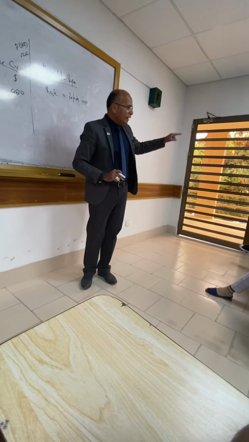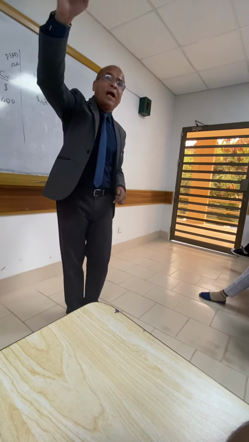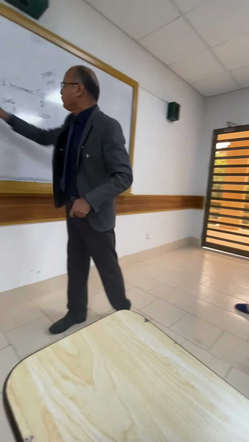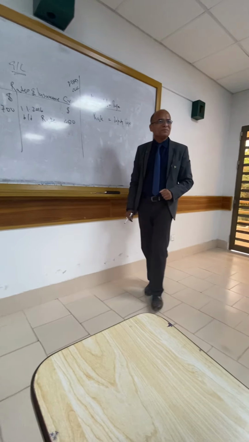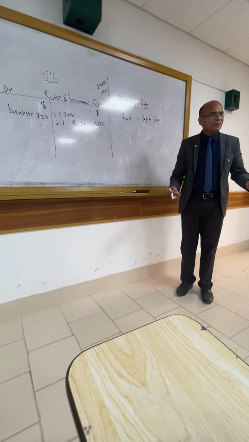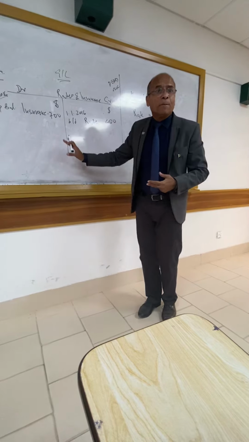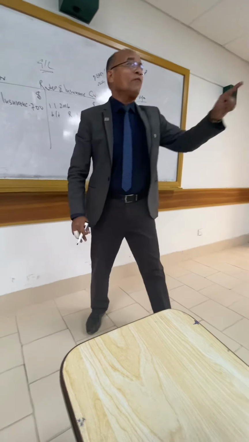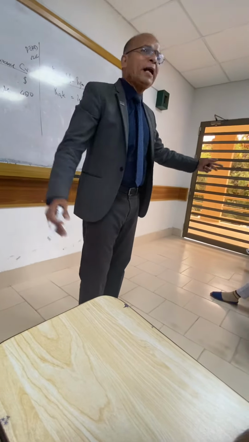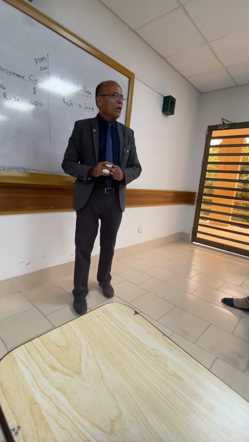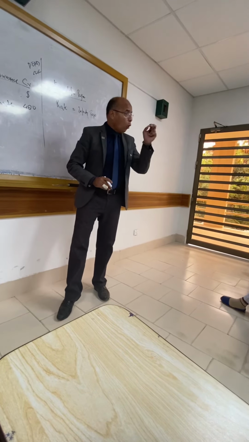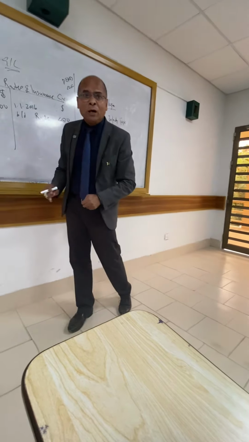So when the bank is credit, some other account should be debited, and that other account is the one we are making. We are making the rates and insurance account. But we are not making the account of the bank here, because that is not the requirement. Our requirement is to prepare only the rates and insurance account.